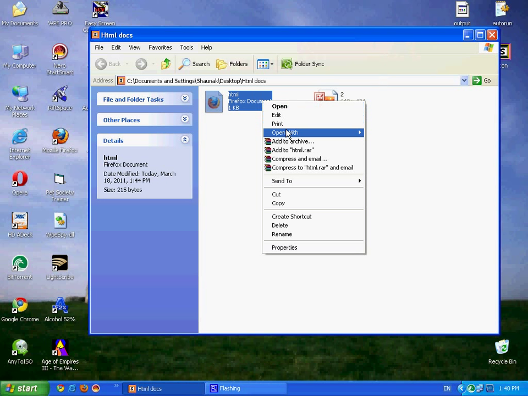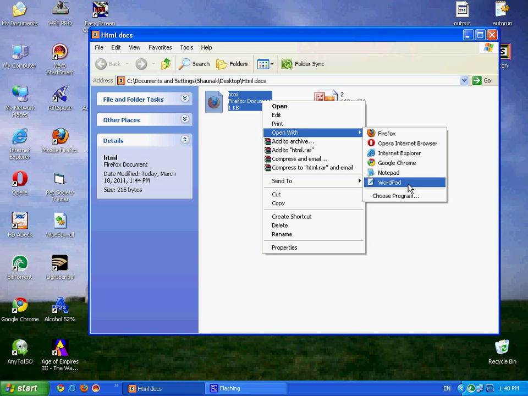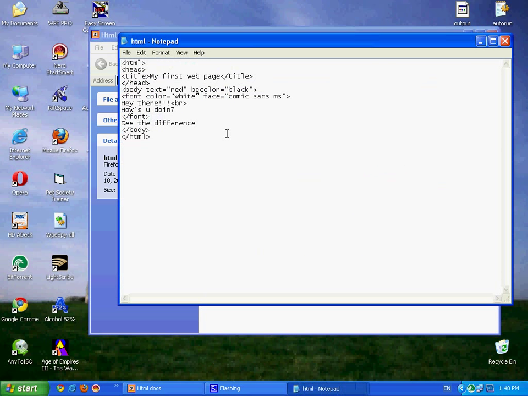Right click to open your HTML file, open it with your text editor, any. You can use WordPad, Notepad as I told you already. The tag to add an image is img. And we should specify the source for the image, that is src equal to double inverted commas, and this is the original tag to add an image.